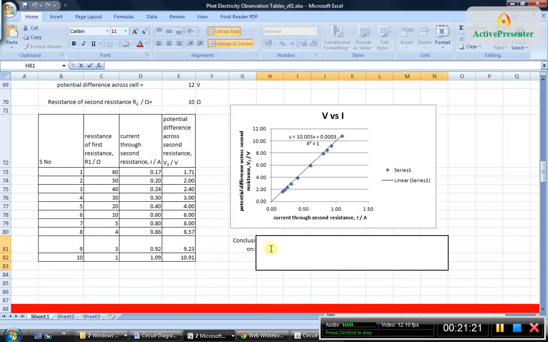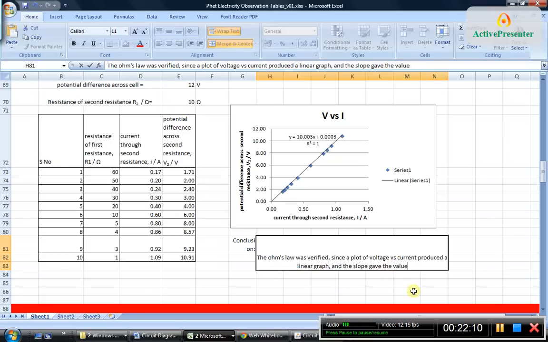So the conclusion would be: Ohm's law was verified since a plot of voltage versus current produced a linear graph and the slope gave the value of resistance to be 10.0 ohms.